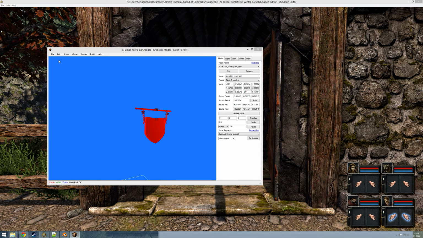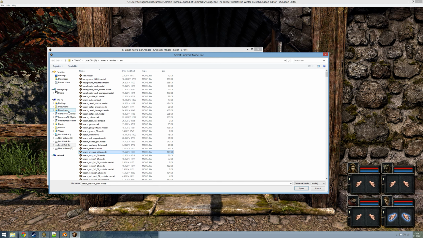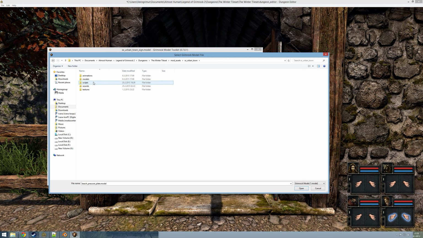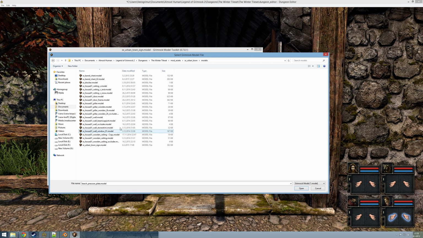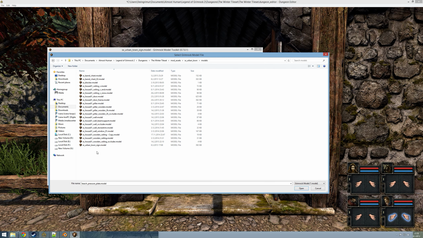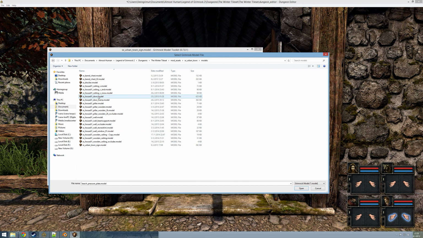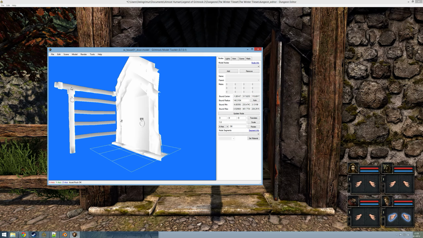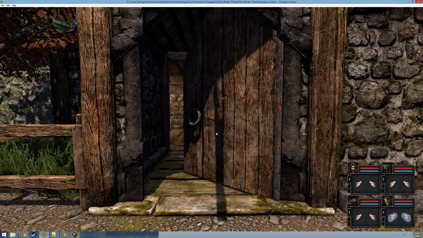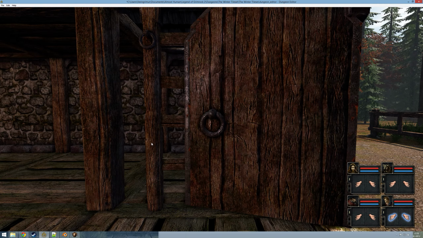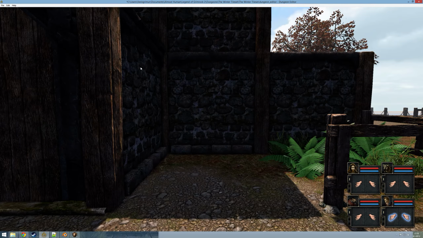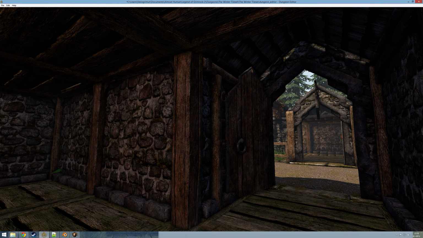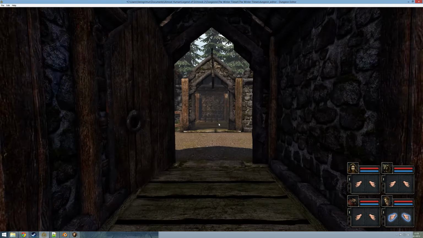So for example, if I open that up for you, into the urban models, we should have something called, there's a sign, where's the door? Here's the door. So the wall that is here is actually a part of the door. So for example, it is present here as well. It just becomes like a wooden structure behind the door, so people don't really notice it.